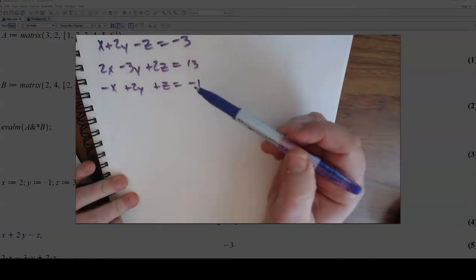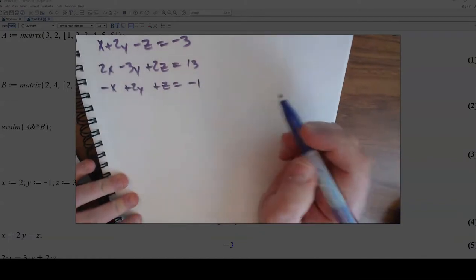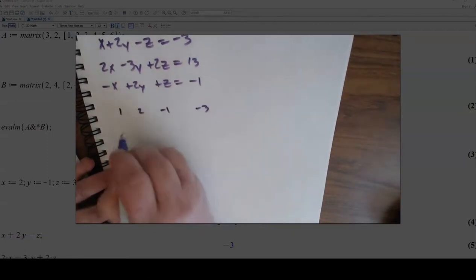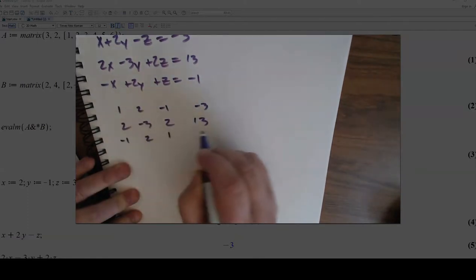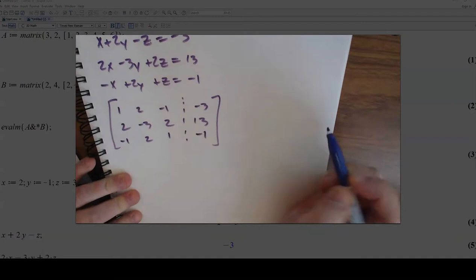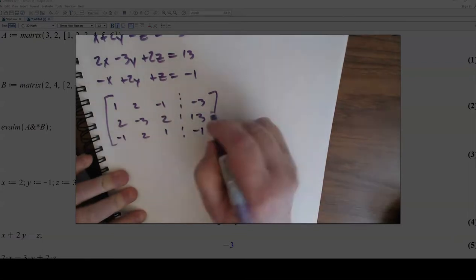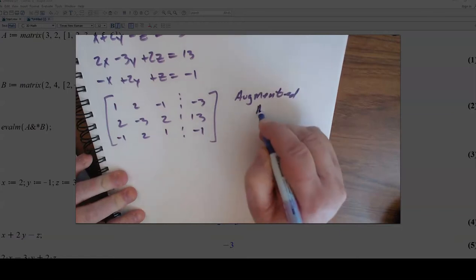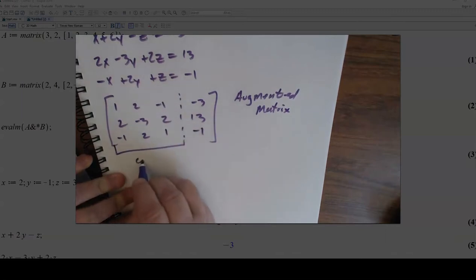Because when I'm solving the systems of equations, when you've got 3 variables, the main thing you want to keep track of is the numbers. You don't really care if it's x, y, z, or x1, x2, whatever. So we write this in the matrix 1, 2, -1, -3, etc. And one thing I do when I am doing this in terms of an equation, I might go ahead and put a little dotted line here to remind myself that this is equal to that in terms of x, y, z. And this is known as the augmented matrix. And if we looked at just this part, this is called the coefficient matrix.